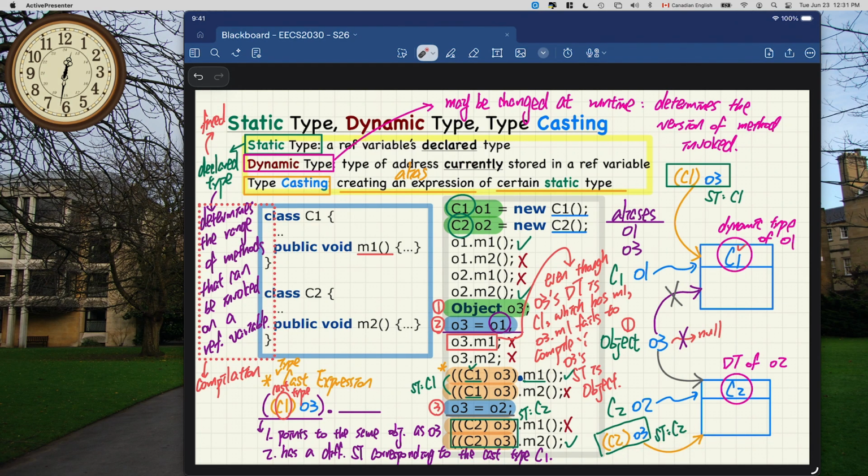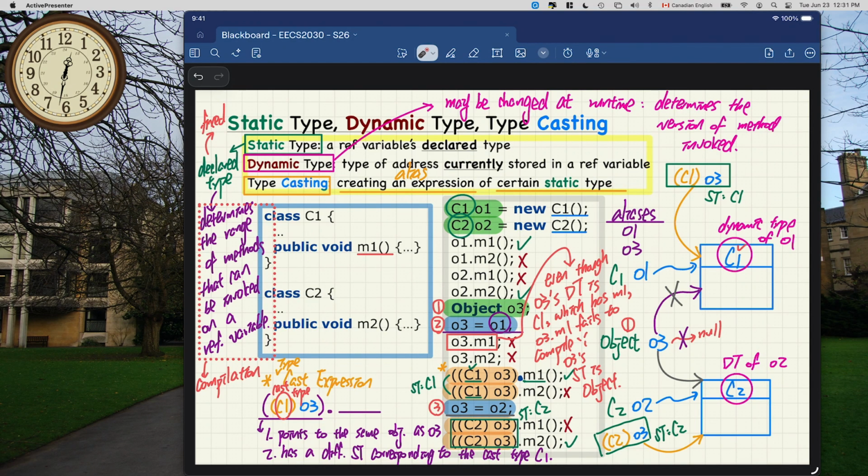Question: just to make sure, for typecasting, we don't have to do the variable assignment, like O3 equals O2? It's a very good question. Once we get to phase number 4, you will see that very often the typecast expression might be just on the right-hand side of some variable assignment. But I didn't talk about it, to avoid making the example even more complicated. We don't need it, but we'll see that maybe on Thursday.